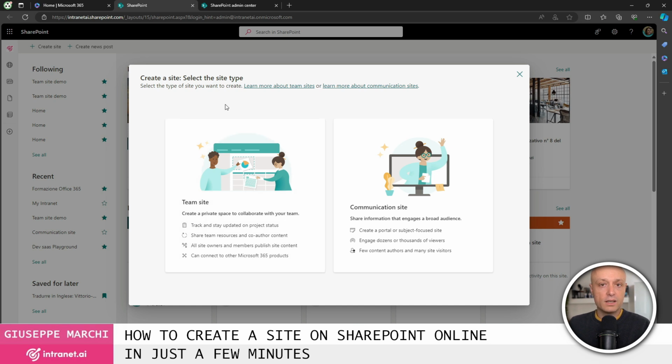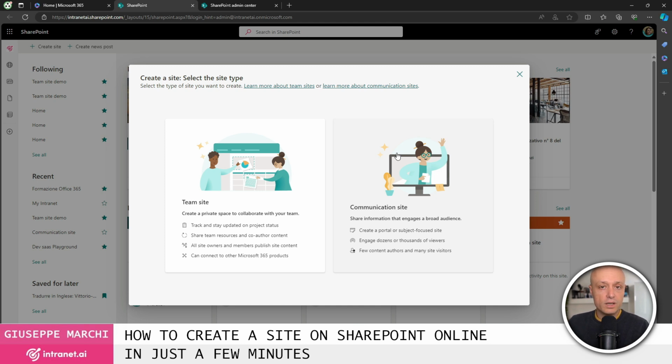I can either create a collaboration site, which is a team site, to which a Microsoft 365 group is then associated, bringing with it the ability to use Teams, a Planner plan to create group tasks, a OneNote notebook for meeting notes, and so on.